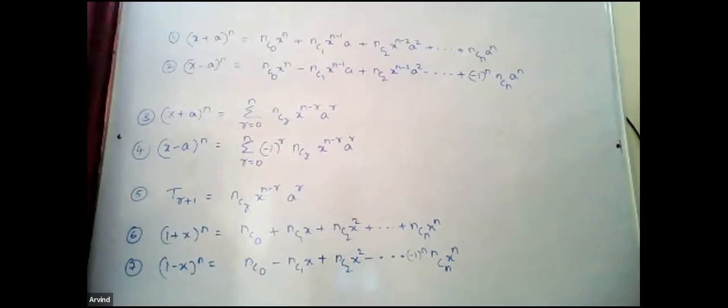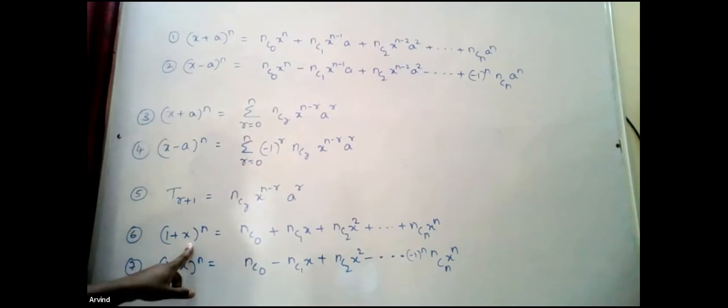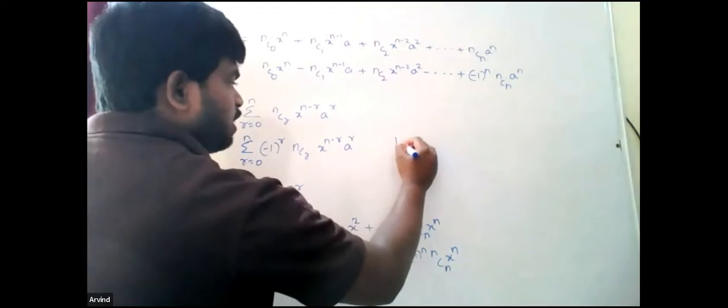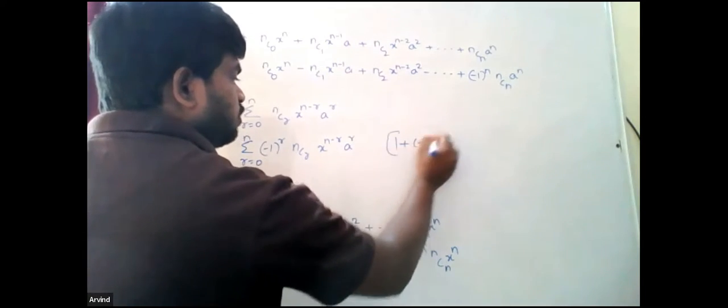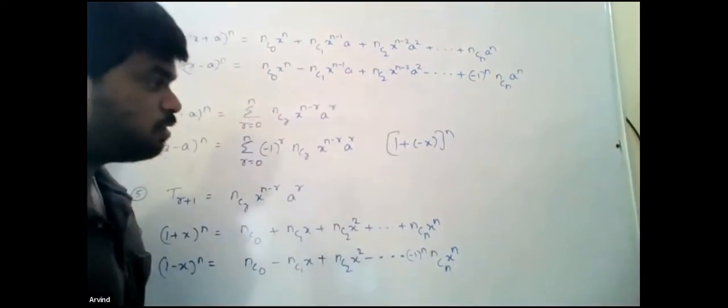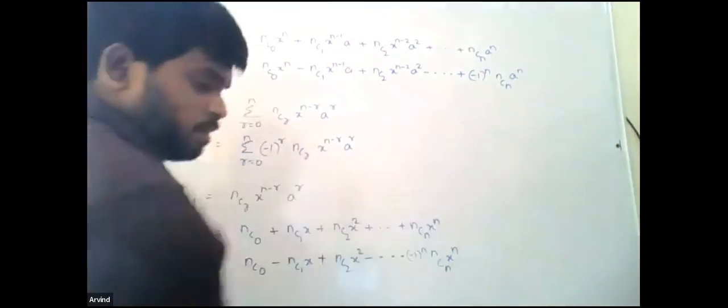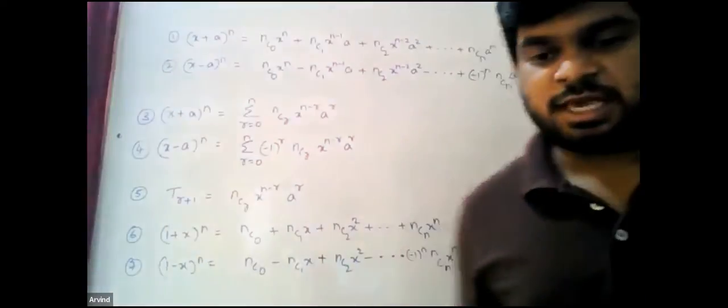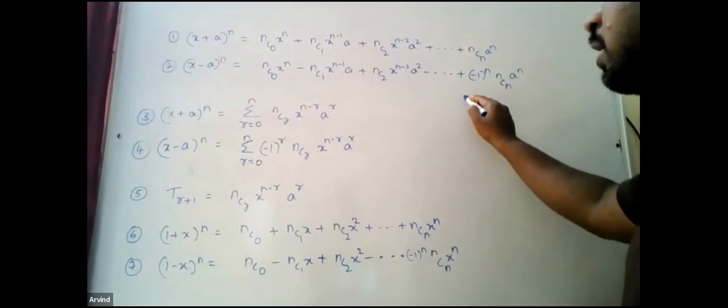Okay, so you have to remember this formula. If you remember that, it's more than enough. You can write it as 1 minus x, or 1 plus of minus x, and use that formula. Any one formula, if you remember, that will be more than enough. And here we are using the nCr formula, which you should know.